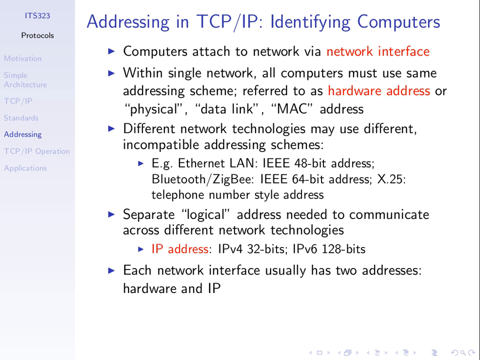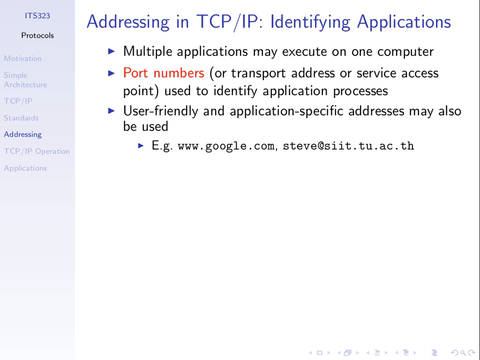We'll see some more examples a bit later. We saw an example last week. My laptop had a hardware address and an IP address. It's not that easy. There are more addresses. These hardware addresses and IP addresses identify interfaces on a computer. On my computer, I may run multiple applications. On my laptop, I have a web browser running, an instant messaging client, an email client, a Skype client, multiple applications that want to communicate across the internet.